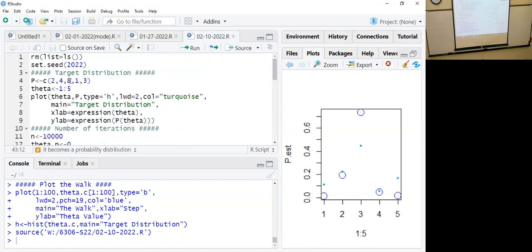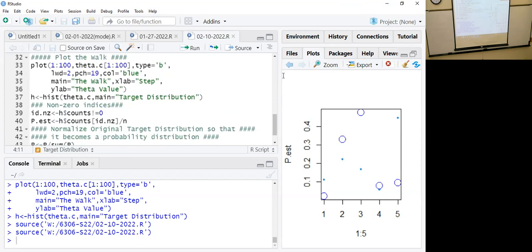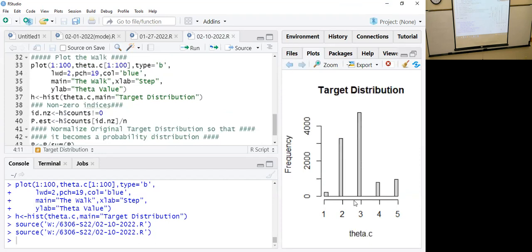If I move away from state 3 and make the one with the highest density be state 5, the histogram that I would have for the target distribution is completely garbage.